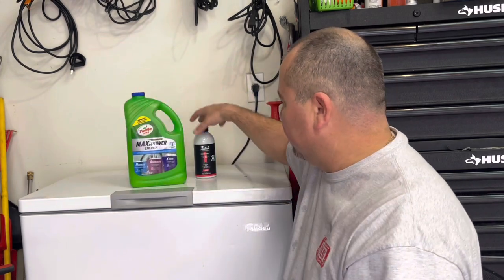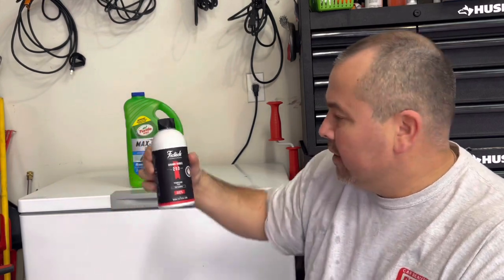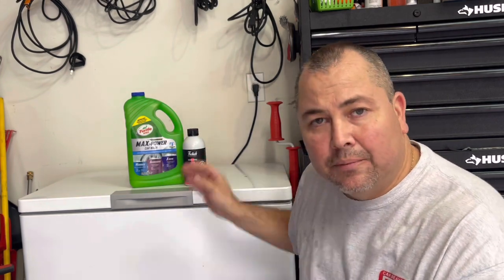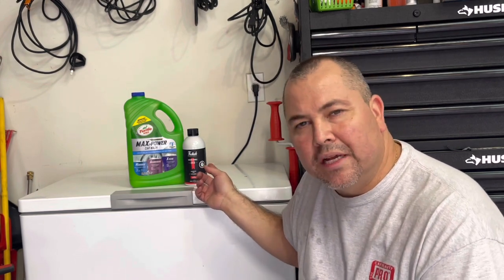So I wanted to try some new products today. I've been wanting to try Fictech Ceramic Bubble 203, all right? I picked this up at Detailer's Domain, and they have a lot of Fictech products. This stuff smells fantastic. I don't remember what the price of it was, might have been somewhere around $18 or something like that. Not too cheap, not too expensive, right around that price there.